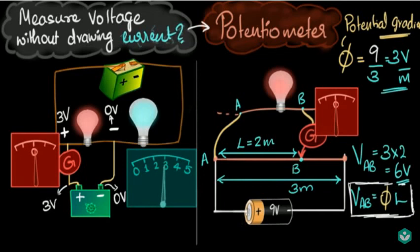Okay, but there's another possibility. Even if the voltage is smaller, let's say you took care of that, there is another possibility in which the galvanometer deflection could never ever become 0. And I want you to think about under what circumstances that could happen. Stay curious.